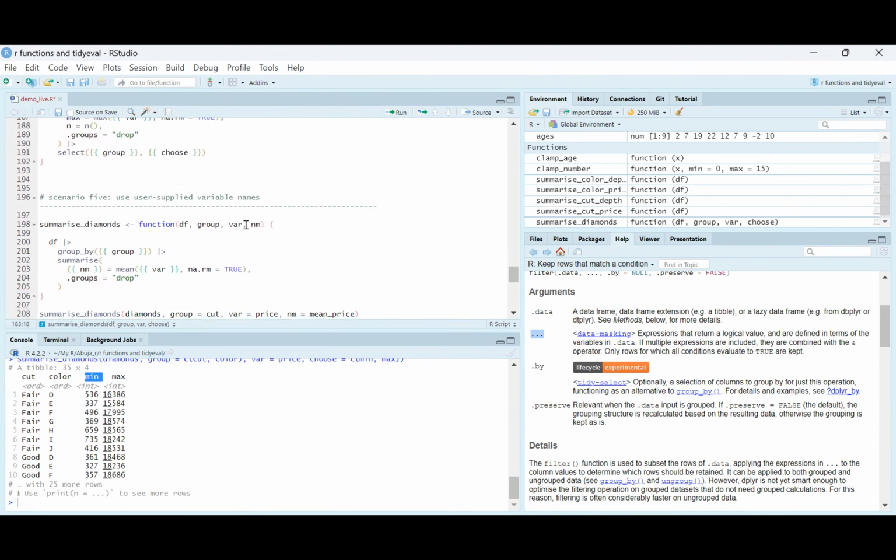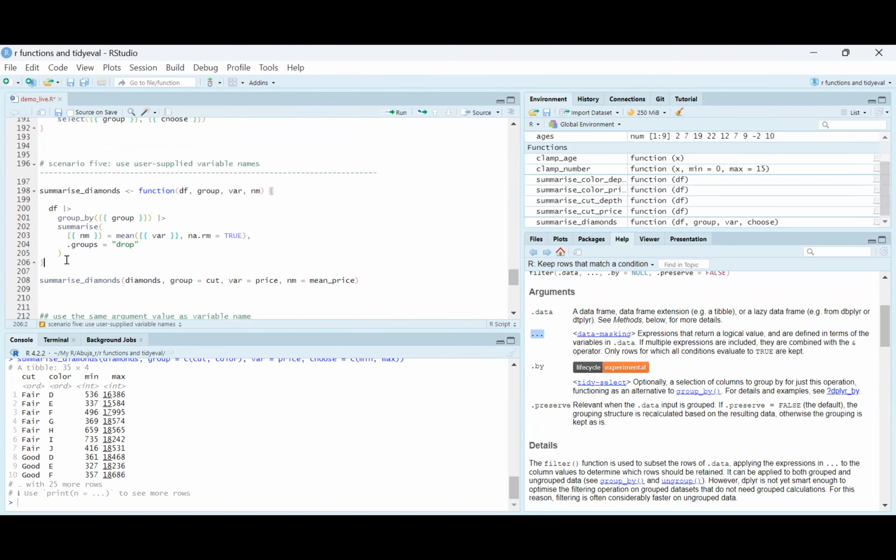You can supply names. And then your names go into your output as the variable name. So let's try and do a relatively simple example. So we just want to have a grouping variable. And then we want to have the average of whatever variable we supply here. So let's assume that we're grouping by cuts, and we want to have average of price per cut. And we would love to supply the name instead of just saying average or something.